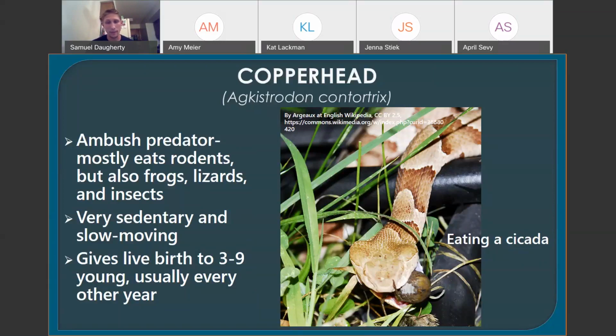And like pretty much all pit vipers, they give birth live. They don't have as many offspring as many of the non-venomous snakes do. It's usually less than a dozen. That's a common reproductive strategy in pit vipers. Just because they're venomous, they're not at as much risk of predation, so they can afford to have fewer but larger and more well-developed offspring. But it takes quite a toll on the mothers energetically. It takes a lot of energy to make those babies, so they don't do it every year usually.